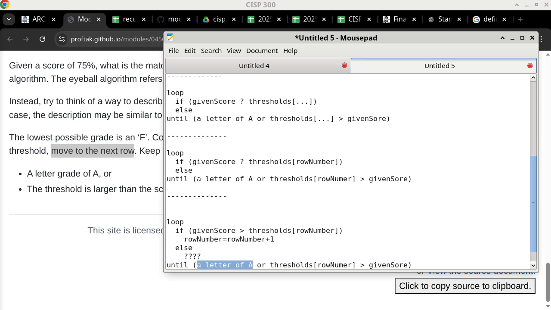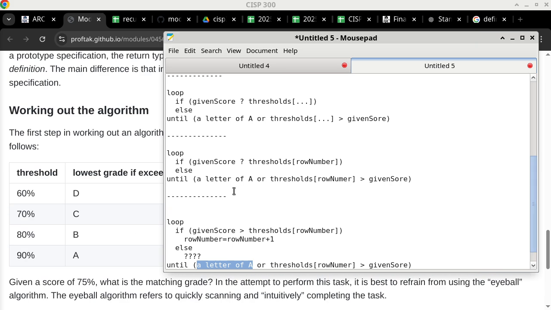So how do I know somebody has already achieved a letter grade of A? Let's scroll back on the other side to the table here. How do I know somebody already has a letter grade of A? So in this case, think. One way, and I should probably write it down at some point, is to give yourself examples. If it is difficult for you to think in abstract terms, in variable names and arrays and indexing and loops and conditional statements, just give yourself a concrete example.